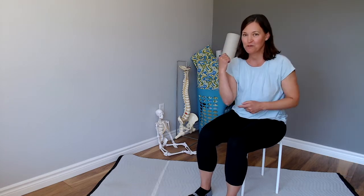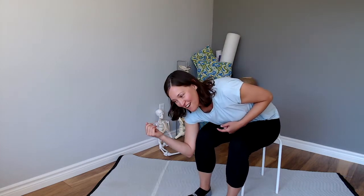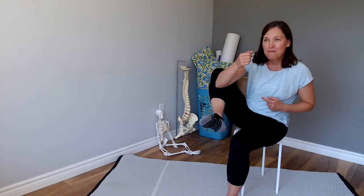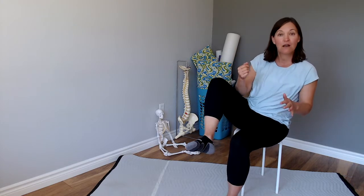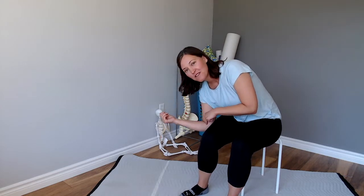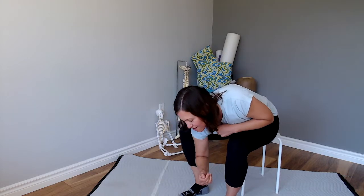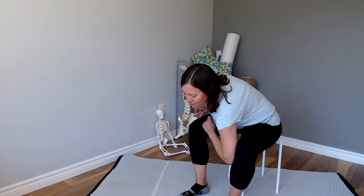Now we can use our hands to body map, but we can also use different parts of our bodies — and that's where it gets really fun, especially with the kids. This time, instead of sliding your hands down your legs, maybe give your elbows a try. Slide your elbows down the top part of your leg. I can lift my leg up and slide it along my elbow, getting really curious about what you can do and where it's comfortable. I'm not stretching, I'm not holding anything — I'm just running my elbow along my leg. You can do the other elbow too.